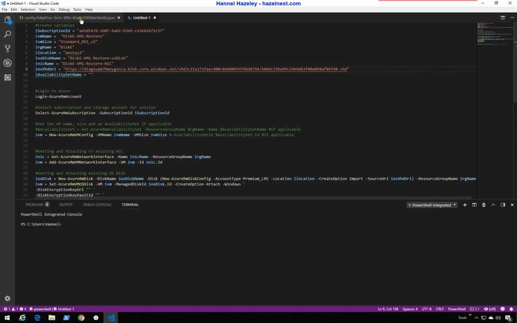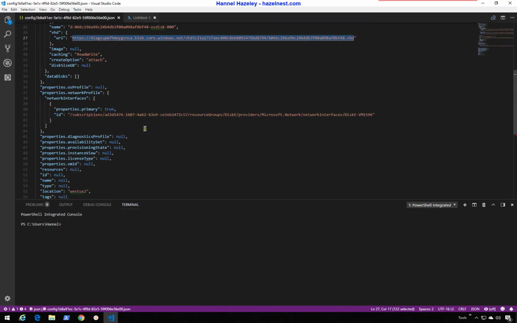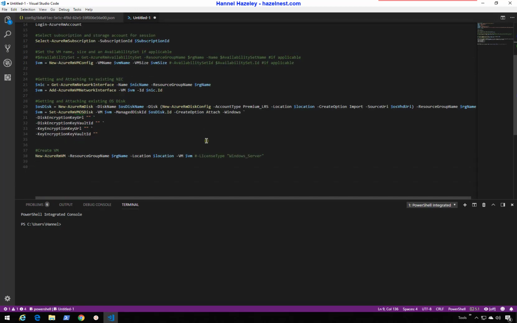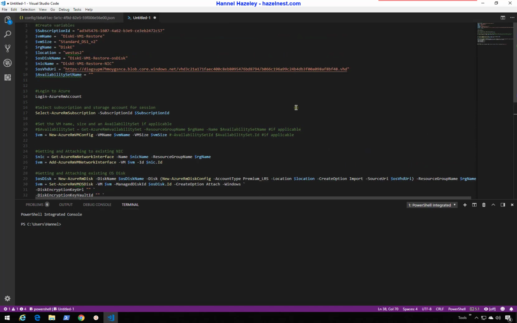And the other things that are stated here, normally they should be filled out if there was an availability set. So there's no availability set here. The license type, I don't think it's populated yet because I do have licenses. So I'm going to use the hybrid use benefit. So I'm just going to take out this one here for the license type. Let's also comment you out because there's no availability set.